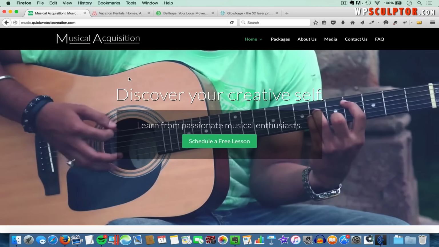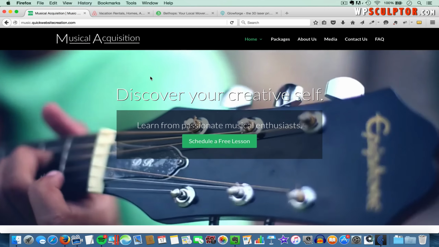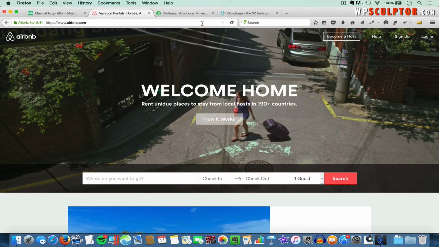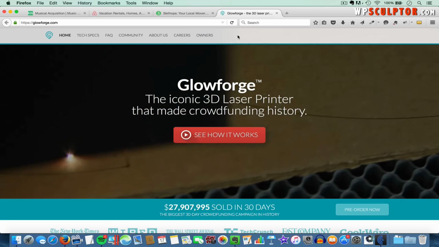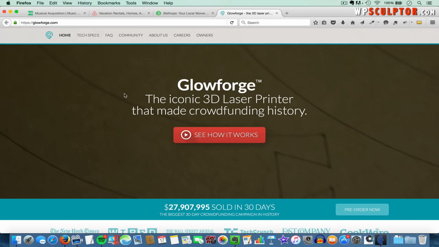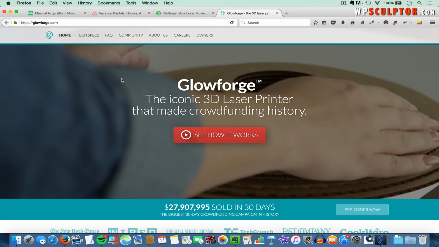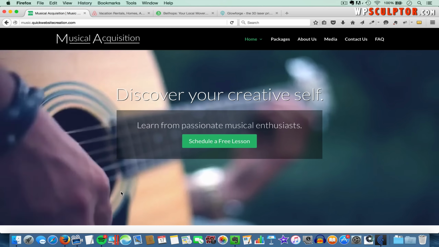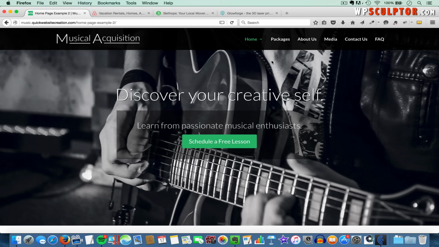Now, I wanted this tutorial site to be comparable to websites used by other major companies, so I sought inspiration from the sites of companies like Airbnb, and from this moving company startup called Bellhops, and then this other company called Glowforge. And as you can see, all these example sites utilize a video background showcasing their product or service. And this is just one of the many phenomenal features that the Divi theme offers, though you don't have to use a video background. You could just use a background image like this, or a background image like this.